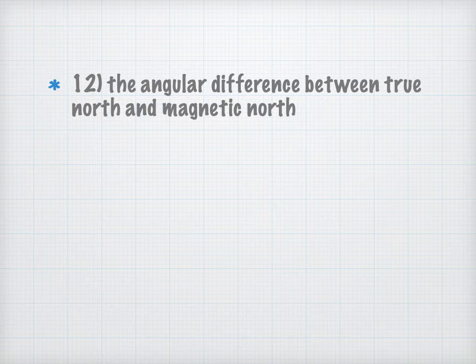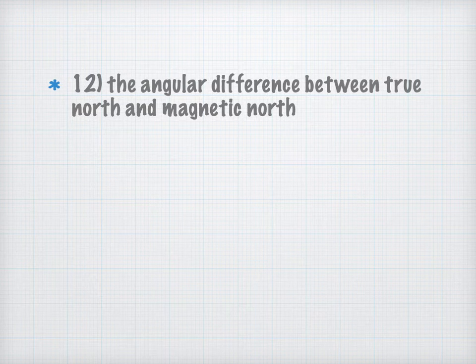So it's the difference between if you pointed towards true north, which is the north pole of the world, like you want to say United States instead of world, and where your magnet points towards magnetic north. The difference between those two is your magnetic declination. And that's going to vary depending on where you are on Earth. If you're in the right place, those two actually might line up if you happen to have a straight line between you and those two. Or it could be very dramatically different.